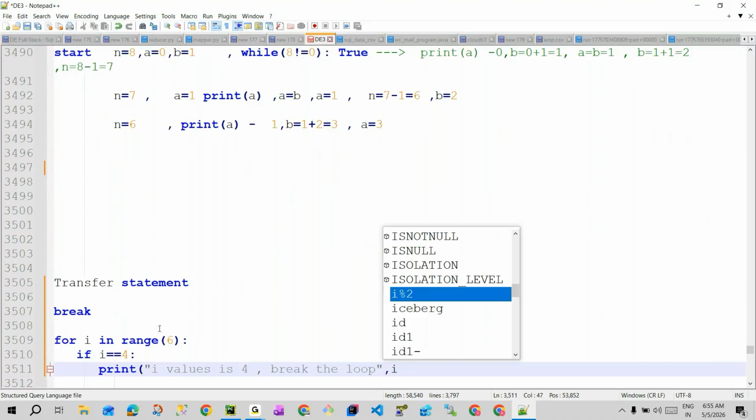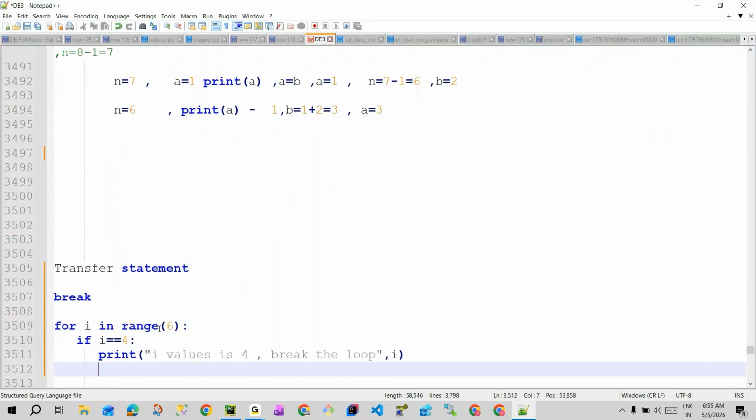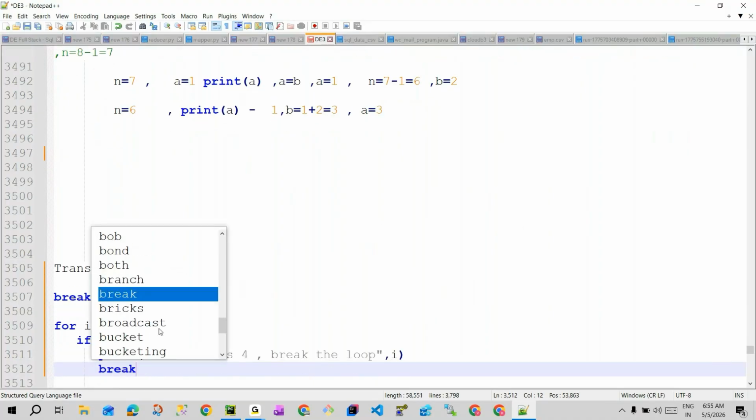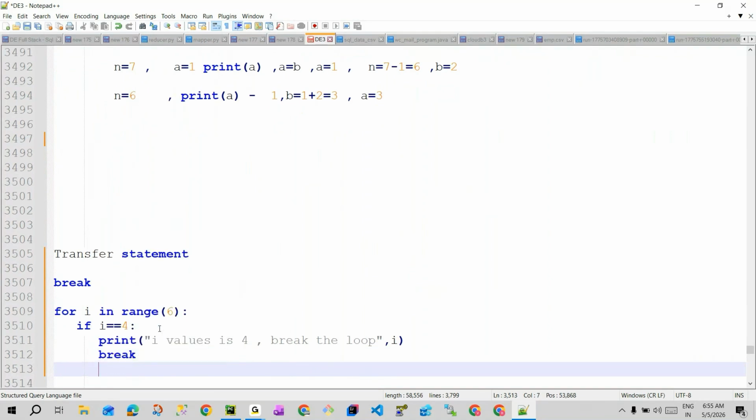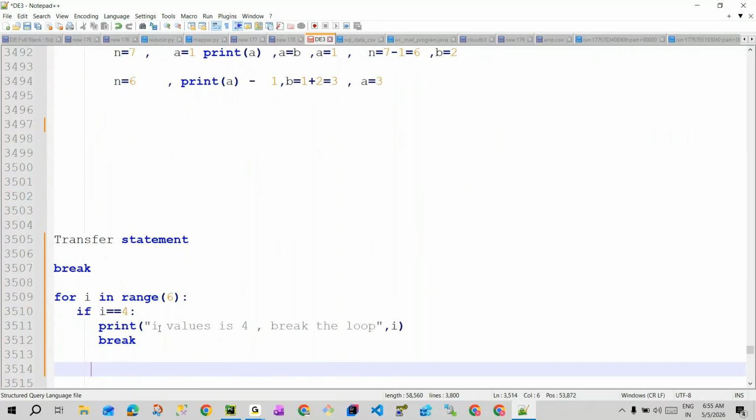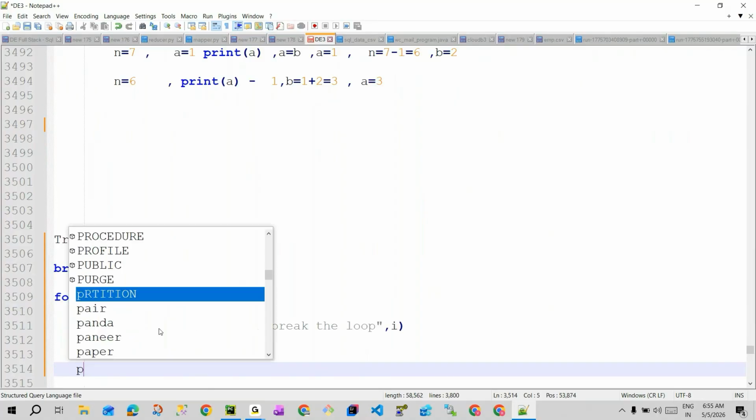Here we'll apply the break. Then simply outside of the loop, print i.